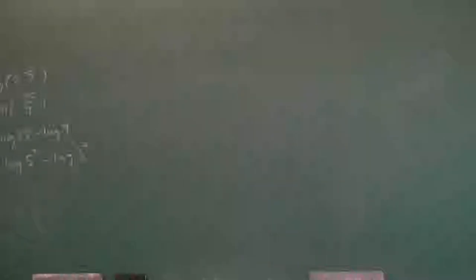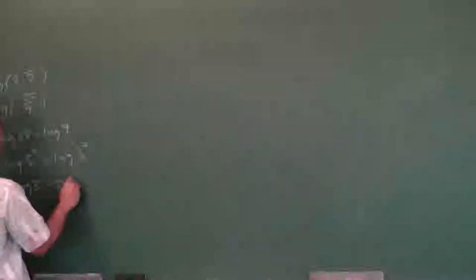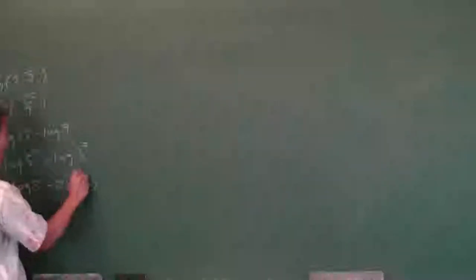So using your properties of logarithms, that's log of 25 minus log of 9, correct? And then you go log of 5 squared minus log of 3 squared. Now why do you want to write it with powers again? Because you can put the power in the front. So 2 log of 5 minus 2 log of 3. We know log of 3 is B, right? But Mr. Park, it says log of 5. It says log of 2 is A. What am I going to do with the log of 5?